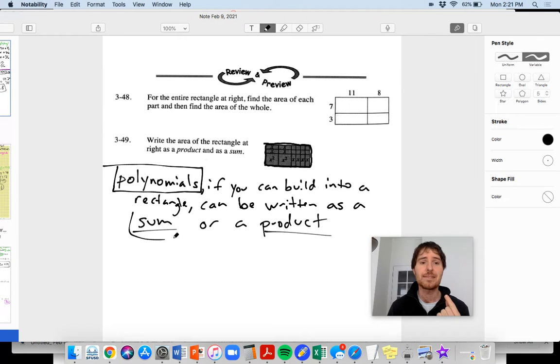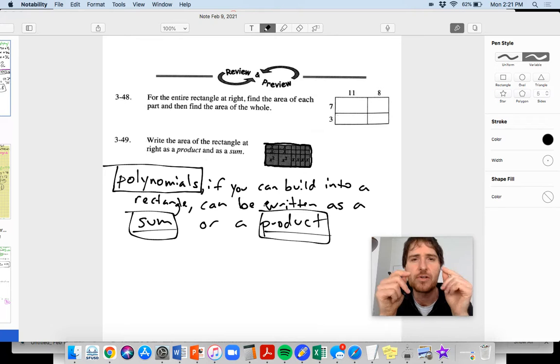We can write it as a sum, or we can write it as a product, okay? Because remember, our polynomials, our specific terms, get named based on their area, the space inside here. So if we can get it as a rectangle, we write it as a sum, write it as a product. And this polynomial will be something called factorable. We're going to get to that later. It's all going to connect. It's going to make our lives easier a little bit later in the semester if we understand how to do problems like these pretty quickly right now.